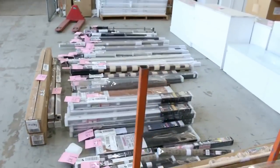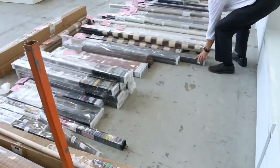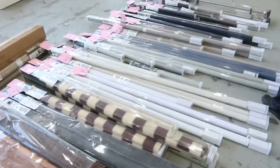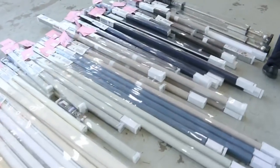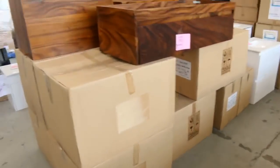Look at all these blinds — these are top brand blinds. We've got some beautiful outdoor ones in what looks like 180 and 150 mil wide, lots of roller blinds, so really good blind clearance. I reckon they'll go for between about $2 and $10 for most of those. More fridges as you can see.